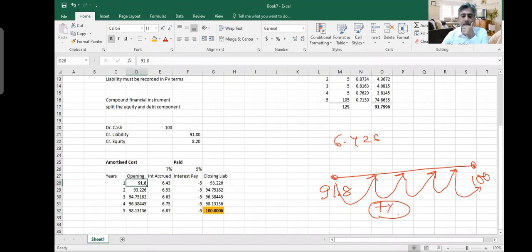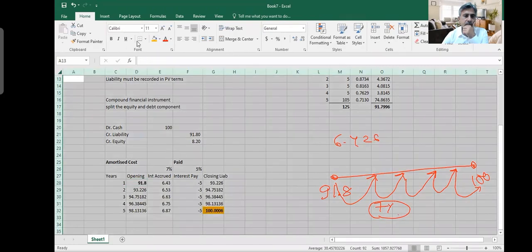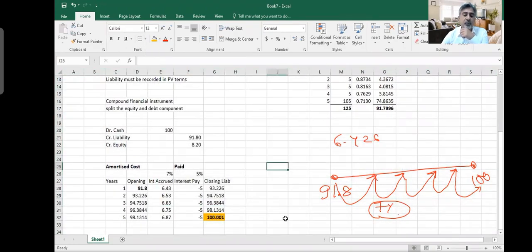Sorry, sir, the font on the page is small. I can't see the figures clearly. Are you using a mobile phone? Yeah, mobile. You should be on a computer because of course the mobile screen is small.